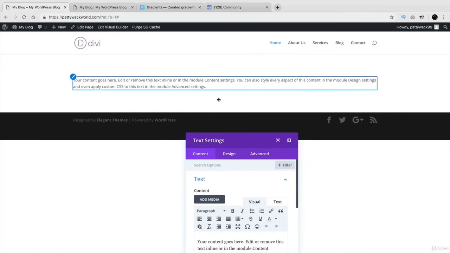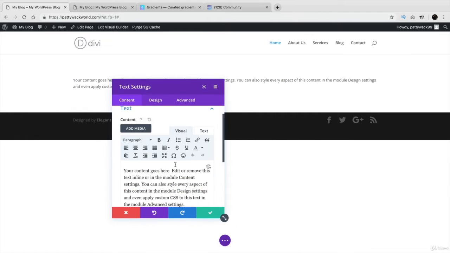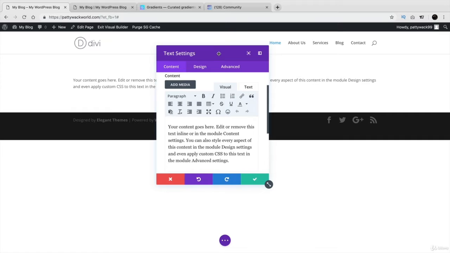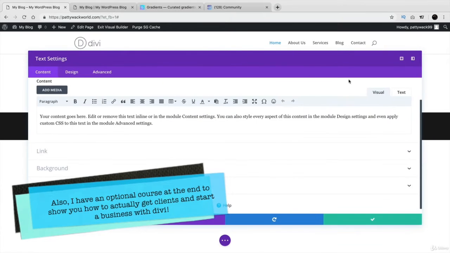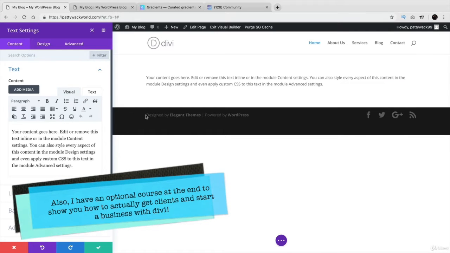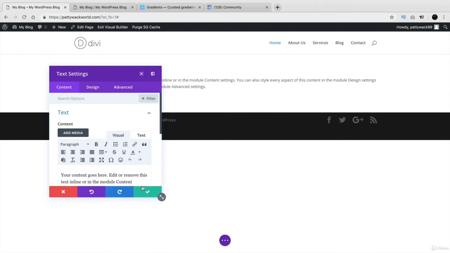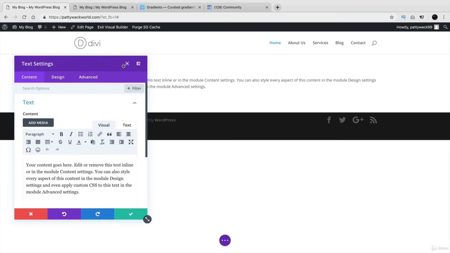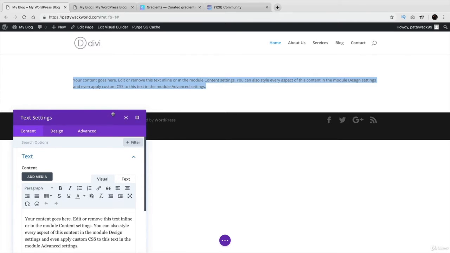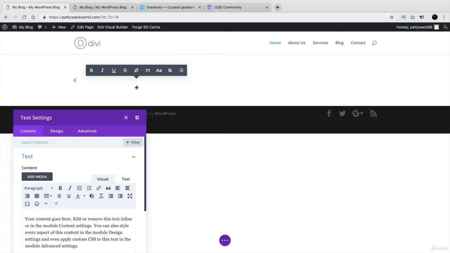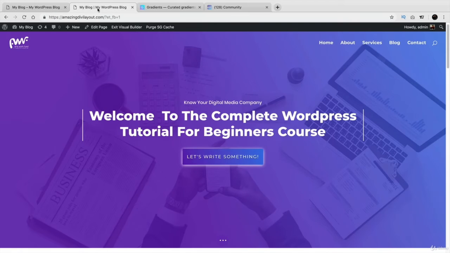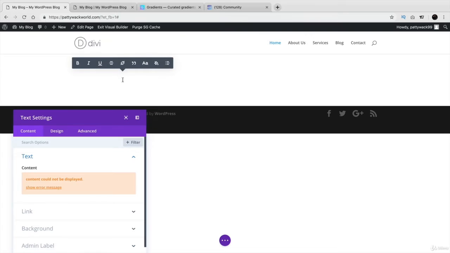And here you can see that we have our text right here. Now, this is the text in the box. And there's various ways you can style this. You can put it over here. You can have it like that. However you want to do it. I like dragging and dropping it, so it just helps me get a better idea of it. So right here, you can either click on this content and change it. So we'll put, I don't know what I put right here, we'll put: Know your digital media company.